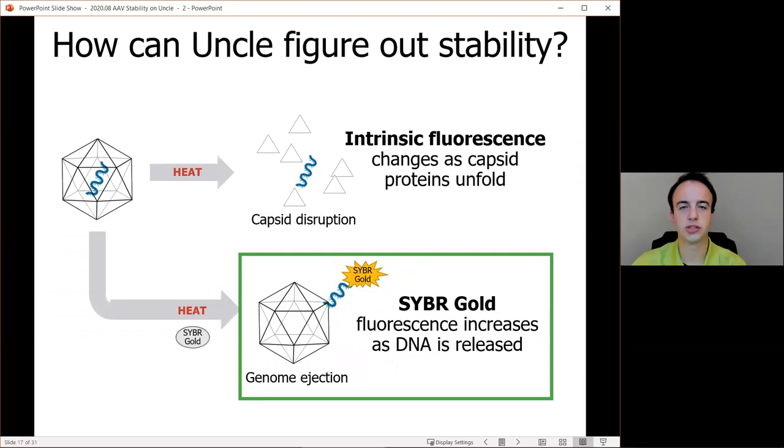So let's switch gears and look at genome ejection. In this case, we're going to use a dye to help us visualize when DNA ejection is occurring in capsids, or in other words, when DNA release is happening. So UNCLE will use its 473 nanometer laser to excite Sypro Gold dye, and the resulting fluorescence from that dye will tell us how much DNA is present in the solution. At the start, Sypro Gold has low fluorescence while the genome is inside the capsid, but any free DNA may be fluorescing. And then as the capsid is heated and releases DNA, that Sypro Gold fluorescence binds and outputs a high fluorescence signal. And the temperature where dye fluorescence increases is the stability readout.